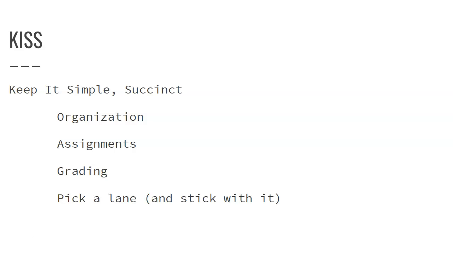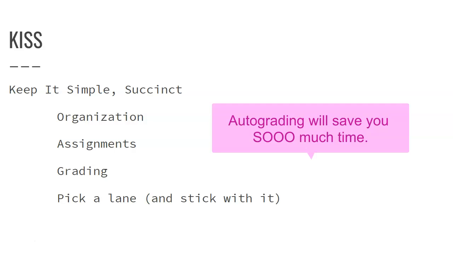Second, think about how to simplify your assignments. Look at what test you will be using for your unit and make sure that you're focusing on that material for your assignments. Only the material that you're going to be testing your student on. With grading, find or create a couple of basic rubrics. For example, have a Google Doc rubric, a discussion board rubric, and create auto-graded assignments like quizzes whenever possible.